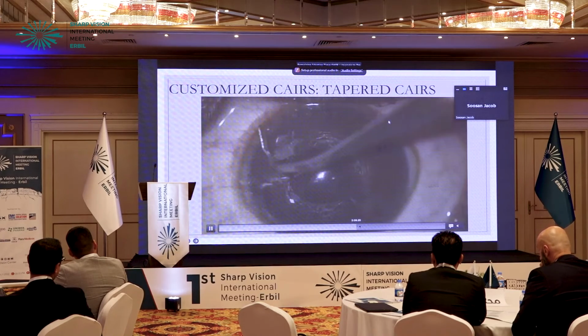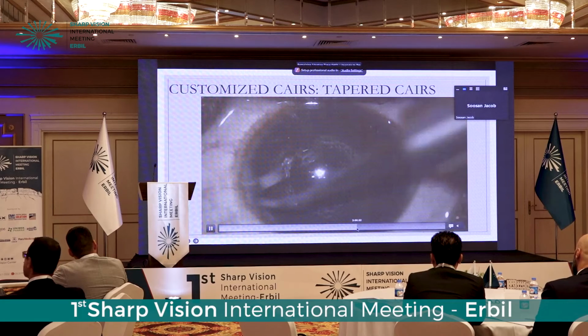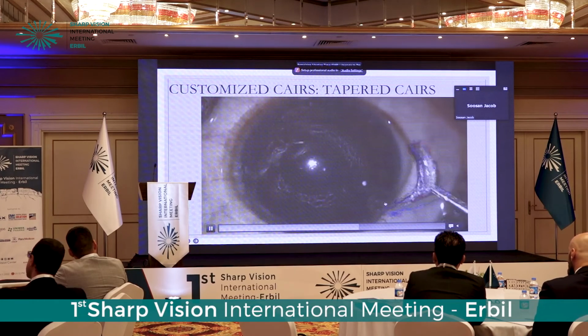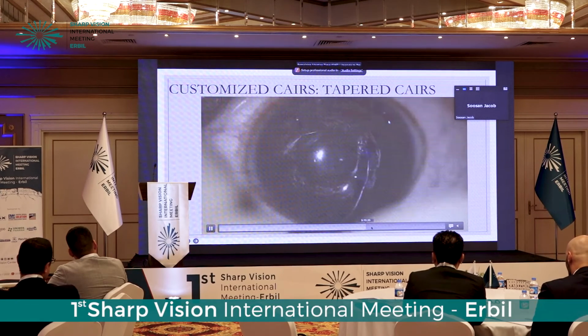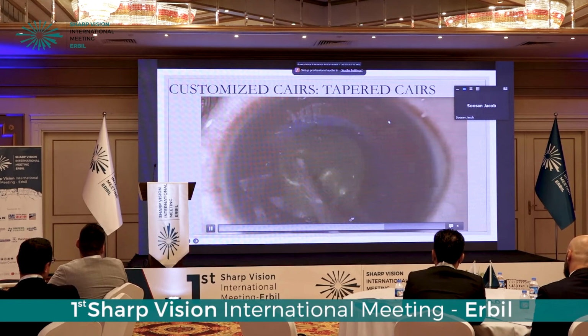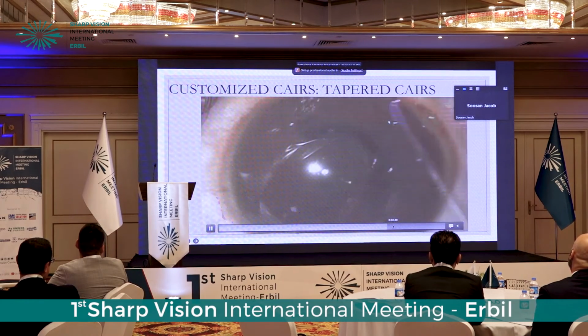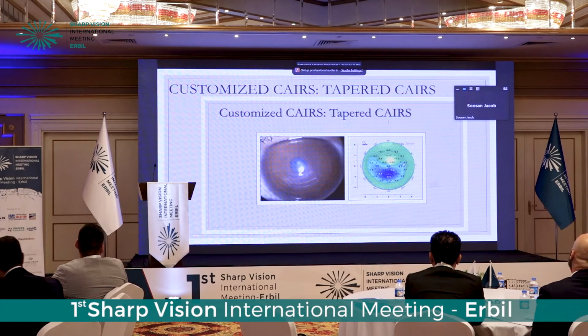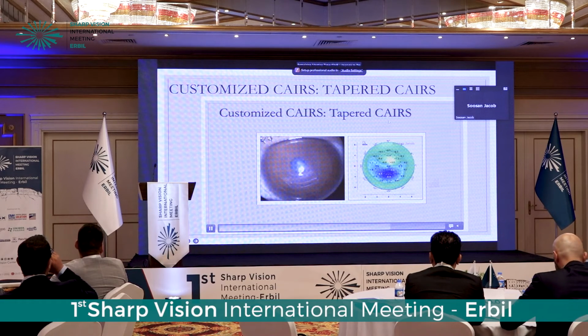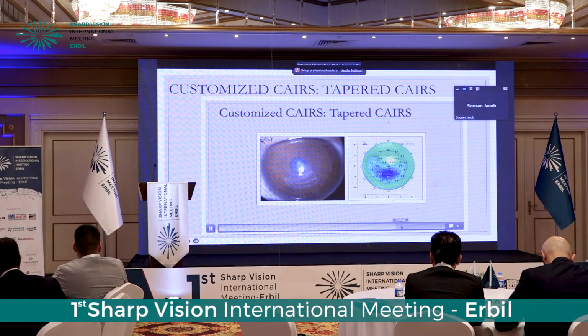This is the patient's eye. We have created the femtosecond laser dissected channel, and that's the tapered segment CARES, which is going to be implanted. You can see that there. And we just basically push it in. The mark also allows you to see the exact position of the segment, and also to make sure that there are no twists. If there are any twists, it's really very easy to untwist it. The same patient showing again the inferior flattening and the steepening superiorly, which gives you more regularization.